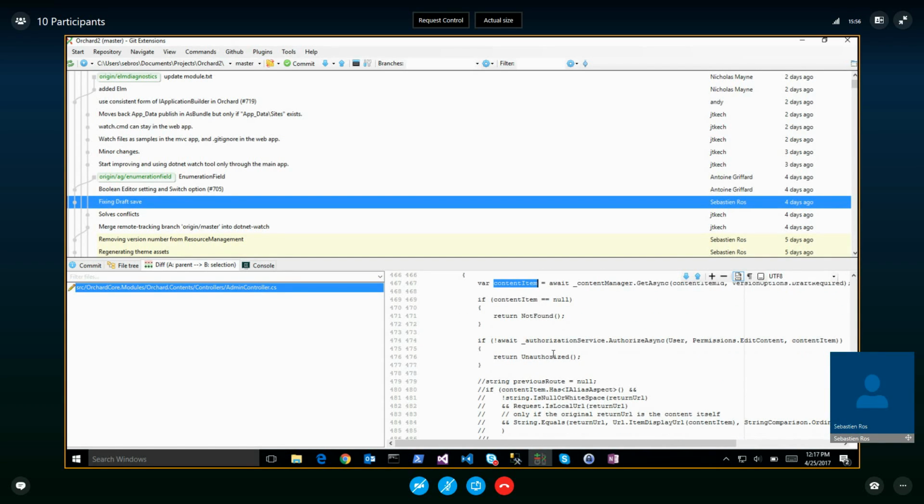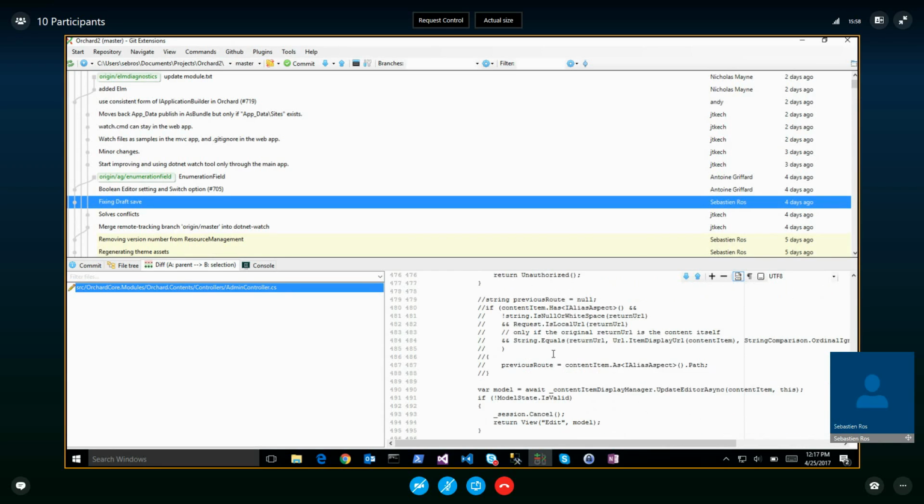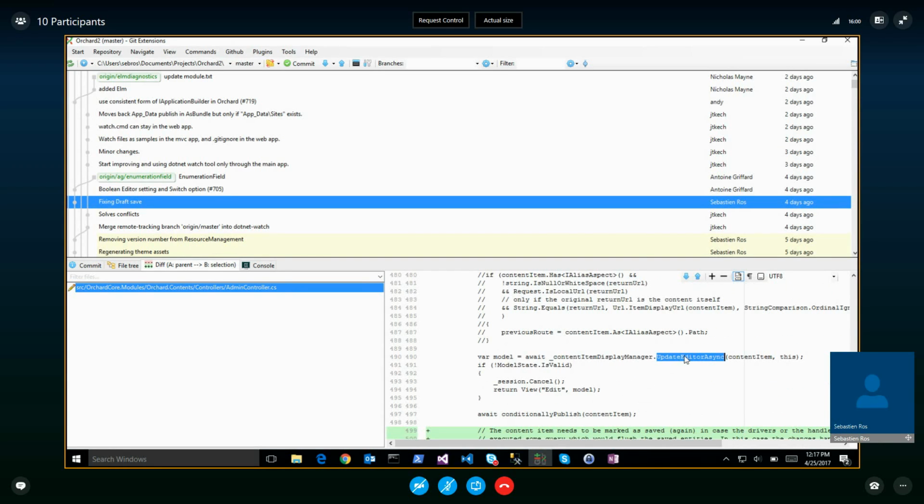And here we will call the update editor. And this update editor, in some cases, and in this case, it was calling auto route part update, to be sure that there is no conflict with the permalink because of the change. The auto route part update, which I mentioned two commits before, was doing a SQL query.